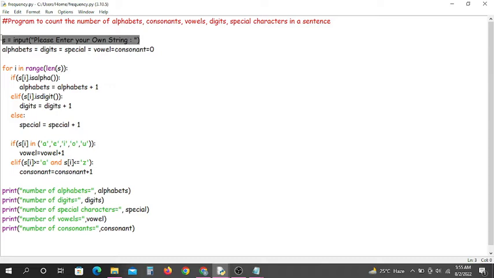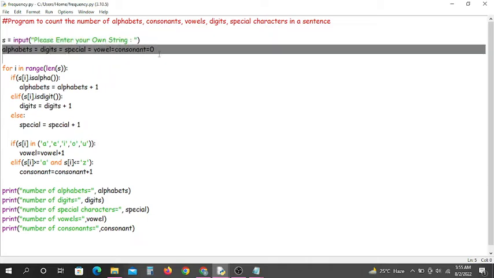As you have seen in the output just now, I have entered a string "hello @ 123", which is assigned to the variable s. Then I am initializing all the 5 variables to 0: alphabets, digits, special, vowel, consonant. Each represents each type of character and I am initializing all of them to 0 initially.